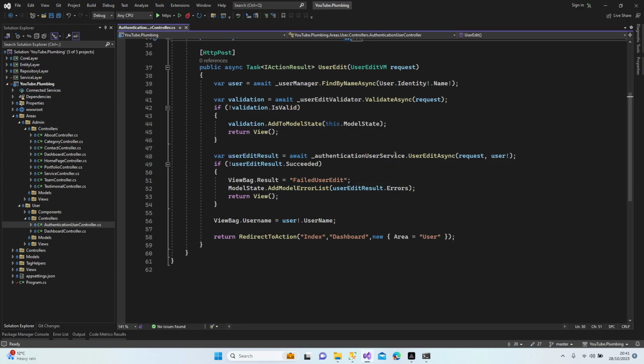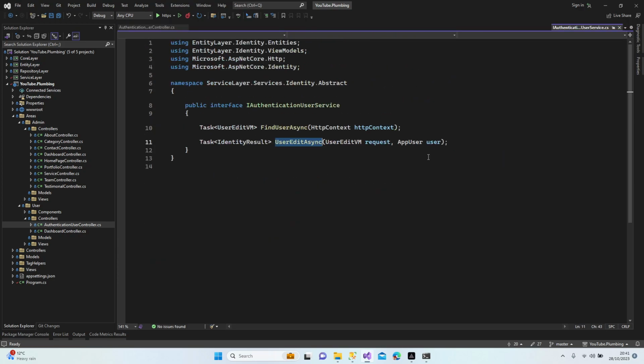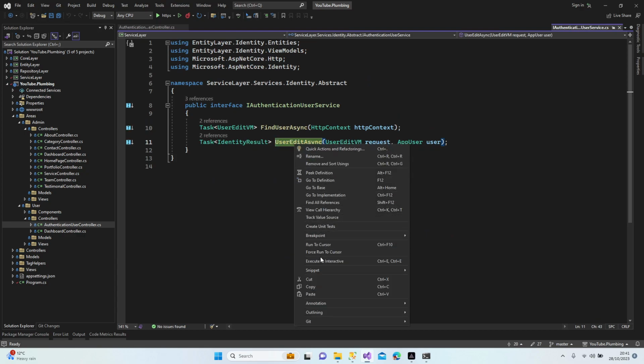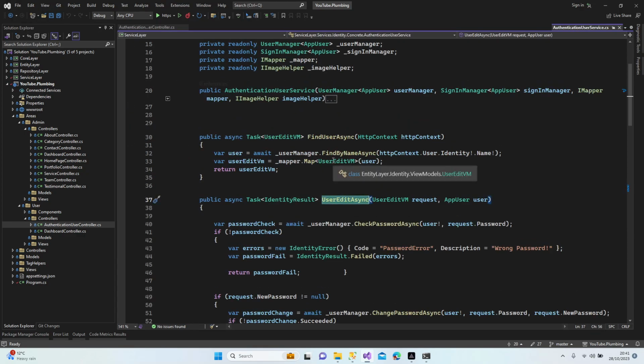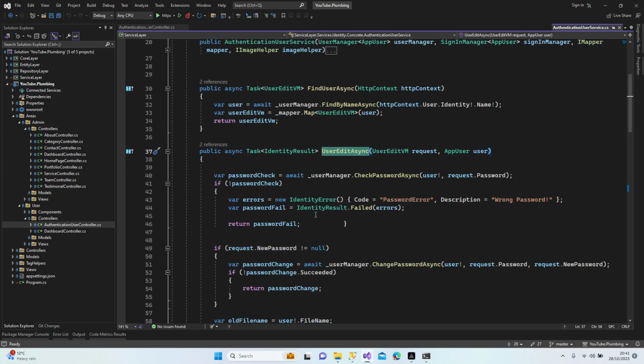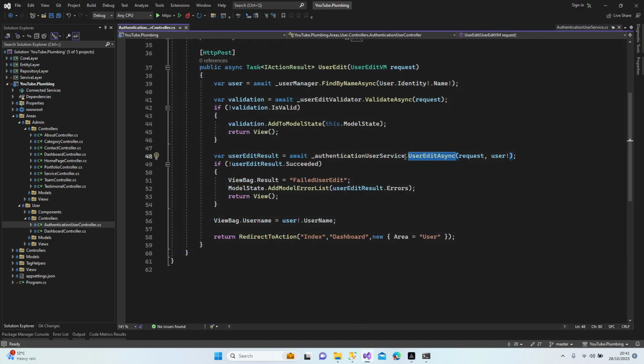Let's go to this user edit async service. Go to implementation. Is there any? Okay, we have an identity error here. Password failed. So we have password check. Yeah, we have error message here. And let's go back to see when we get any error here, it's going to be here.